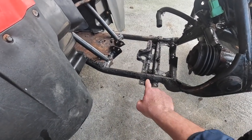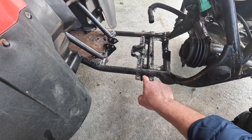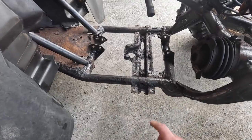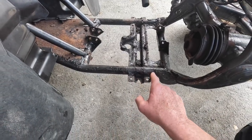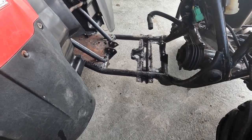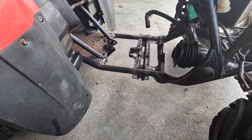There's holes here coming, which is not uncommon where the foot pedals are. Because what happens is you get moisture that goes in here and sits here the whole time and just eats into that part. So that part's going to probably have to be replaced as well. There's quite a bit of work in it to leave it right and leave it safe. There's a nice little bit of work to be done here.